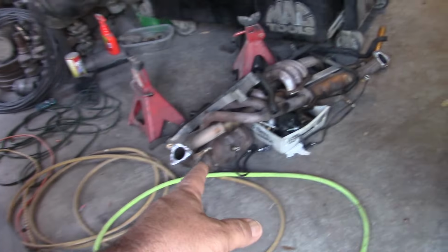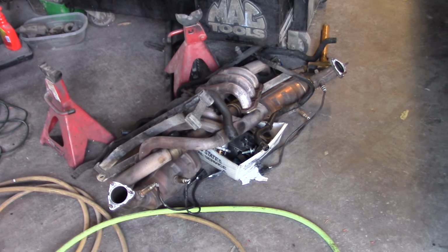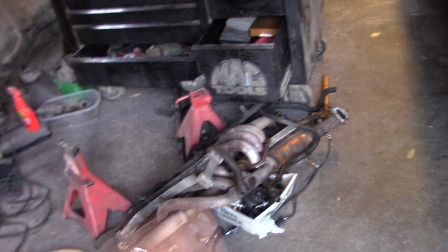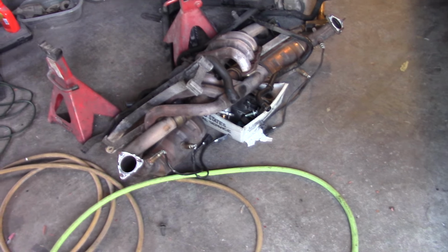Some guys said they wanted to see more on the Porsche here, and there's really not a lot to look at. You know, I don't know what's going on with this thing. I got to pull it out. We're going to go through the motor and take it apart. There's the pile of poo right there so far. I've got everything out, ready to drop it down. I was going to try to buy a motorcycle jack, because I think I can put that under there and support the transmission and the motor, and drop it down.